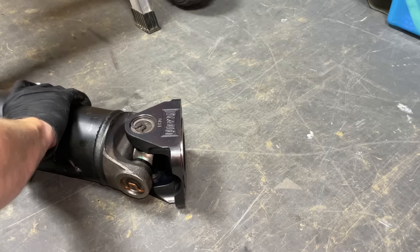The idea with these is to limit the travel of the shocks, because if you haven't got these and the shocks get to their full travel, there's a piston inside here, it's only held on with a little bolt or a nut or something, and it can easily get ripped off. This protects it. And next, I'm going to put the back ones on, and the rear ones are slightly longer because we've got longer travel shocks on the back. Boom, there we go, the back ones are on there.